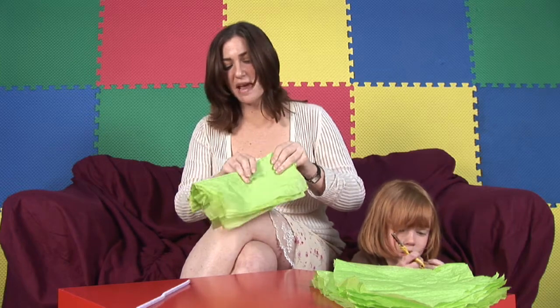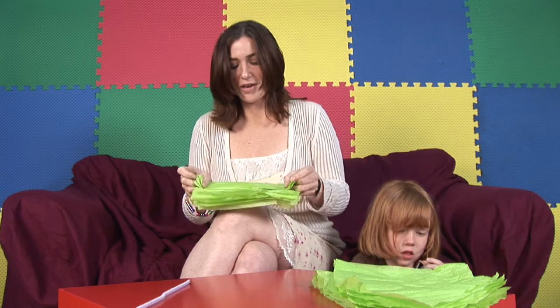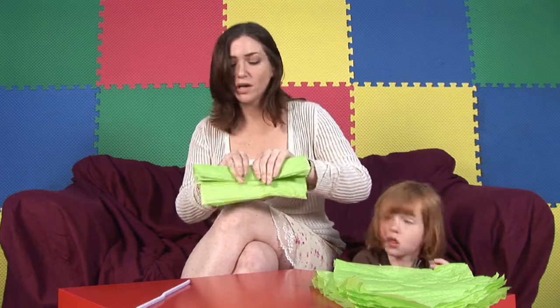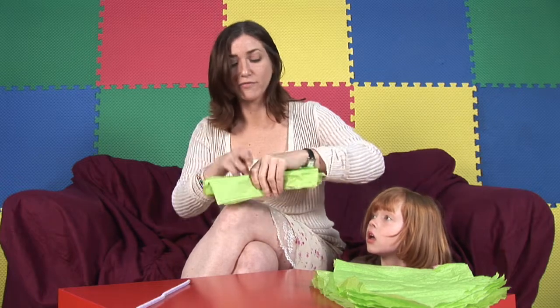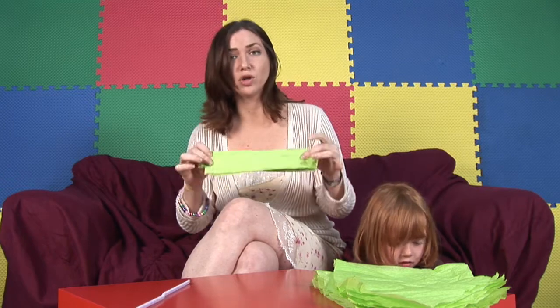Paper corsages and paper flowers are my favorite to do with my own kids because they don't have to have scissors so I don't have to worry quite so much, and they don't have to have glue, they don't have to have markers or paint, and it keeps my house clean for those times when the in-laws are coming over. So forward and backward, forward and backward, until we have one long strip.